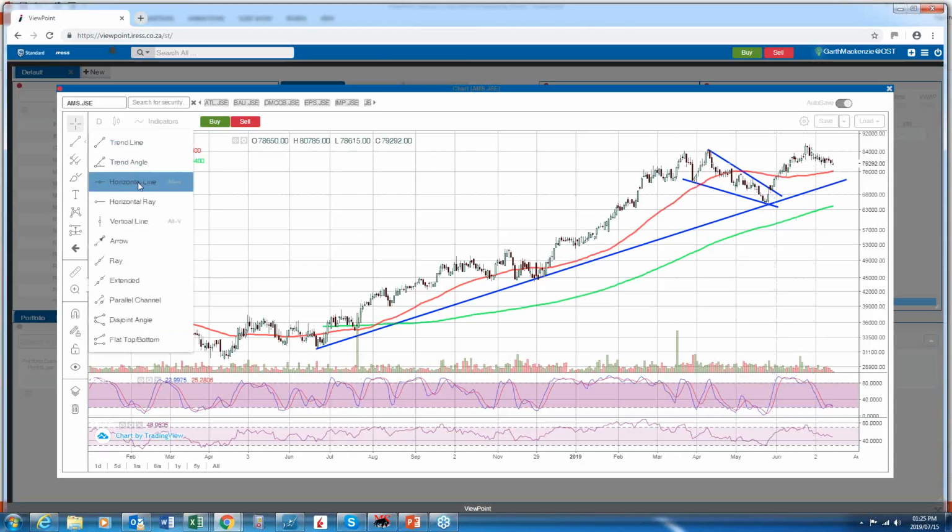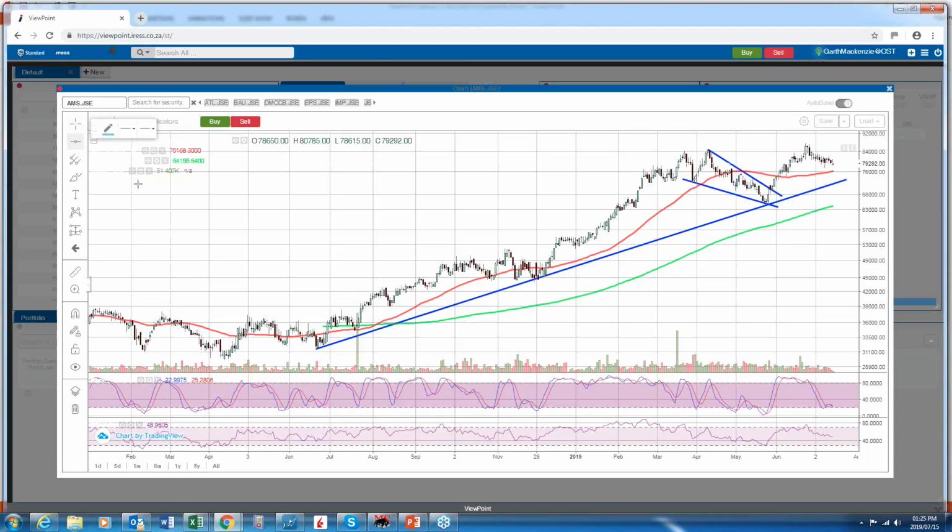You can put, for example, a horizontal line. So if I want to do that, I can just click basically anywhere on the chart where I wish to position that horizontal line. If I'm looking at that low point from late May over there, which kind of corresponds with the low point in February, I may wish to put a horizontal trend line there. I'd simply click it once, and there's my horizontal line.